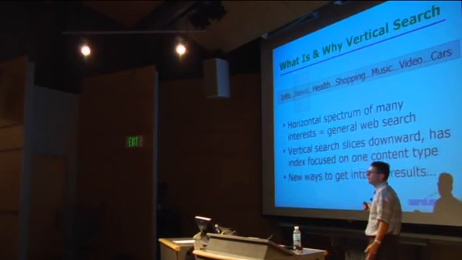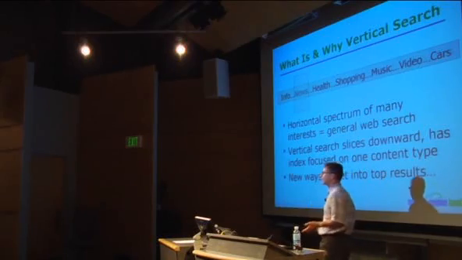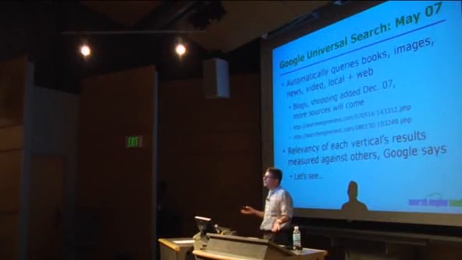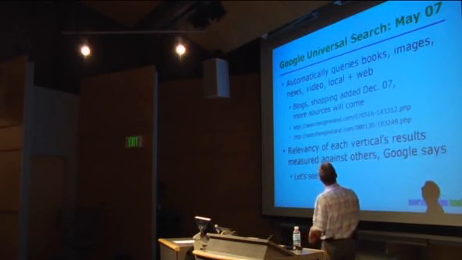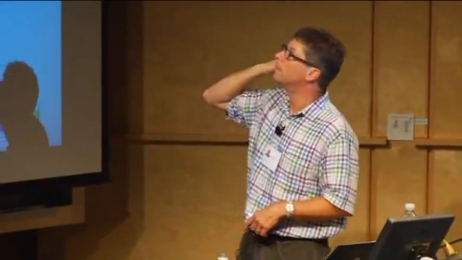I mean, it's like Christmas or Hanukkah or Kwanzaa or, I don't know, any particular favorite holiday where you get things. Birthday, right? It's like a birthday for all the search marketers. Today it's vertical search day. Everybody gets in. So it's like all new opportunities. And the beautiful thing is it's like going back to search 1.0, 2.0 to rank for some of these things, as Seven's talked about. So to come back with Google Universal Search, I don't want to be too repetitive, but it's querying automatically their book database, image database, news, video, local web.